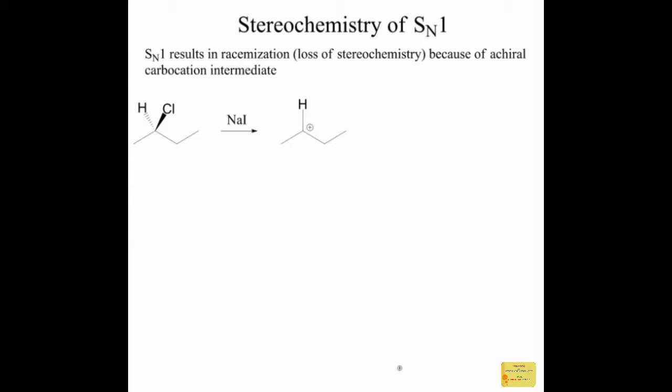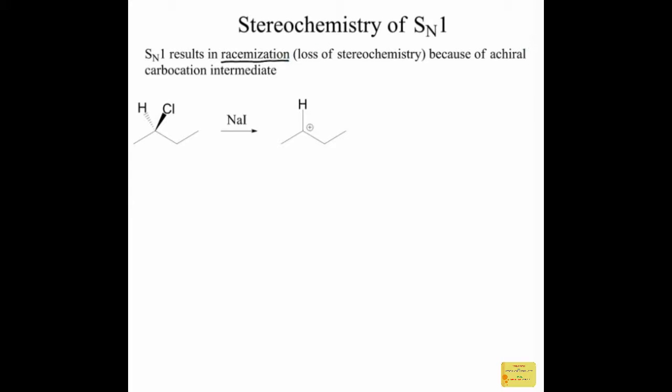What can we know about the stereochemistry of the SN1? What happens if we have a chiral carbon, a leaving group on an asymmetric carbon that undergoes an SN1 substitution? What happens to the stereochemistry there? Remember SN2? We saw the stereochemistry. That was the backside attack mechanism. So we saw the stereochemistry got inverted, right? What happens in an SN1? Well, the way we describe an SN1 reaction is we describe it as undergoing racemization. That's what we refer to when we describe losing stereochemistry.